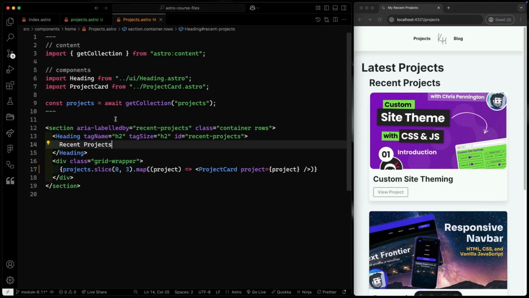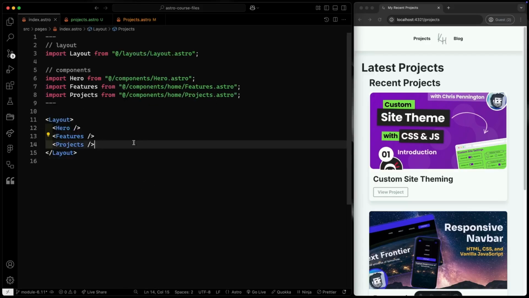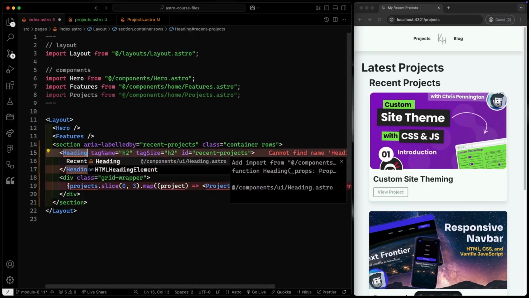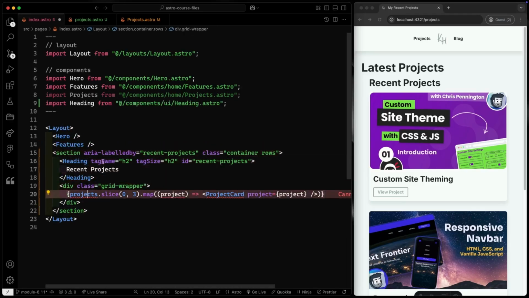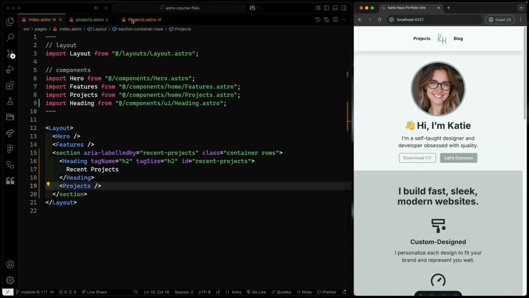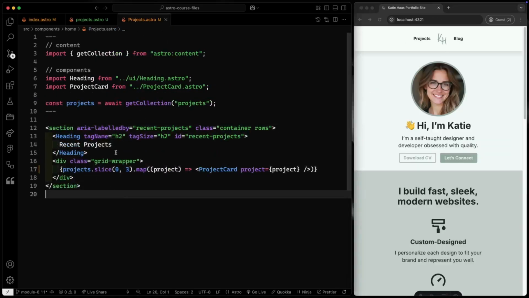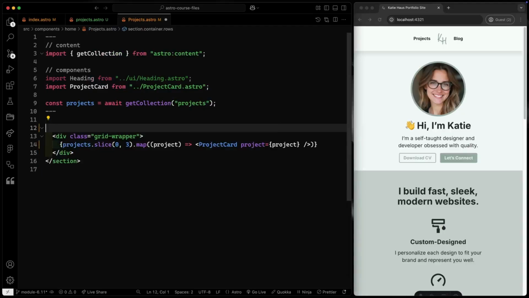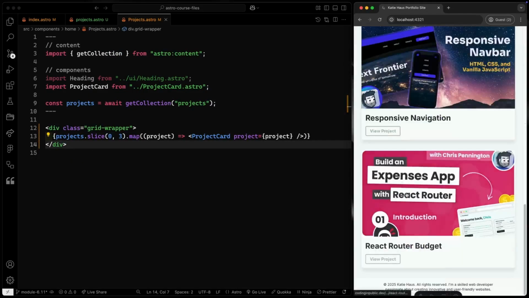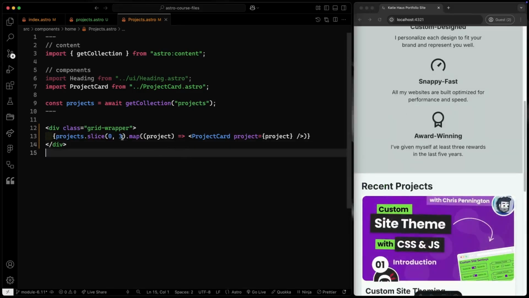So what I'm going to do is go ahead and grab this just like this, and we're going to jump over here to the index. And instead of referencing projects directly here, I'm going to drop all this in here. We're going to import the heading right down there. And then here's what I'm actually going to call projects. So projects like this. Now this kind of will fix the problem. I need to come back over here to the projects component, get rid of everything here, except for the grid wrapper. Now if I come down here, this one will look correct, right? It's got these 3. I'm slicing automatically, which I may not actually want to do.